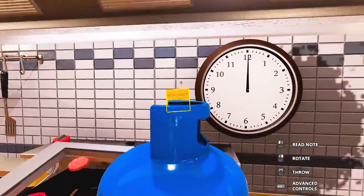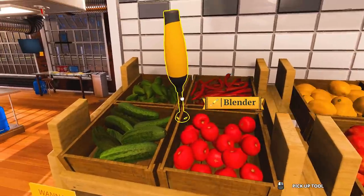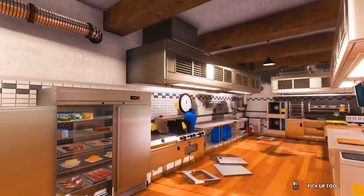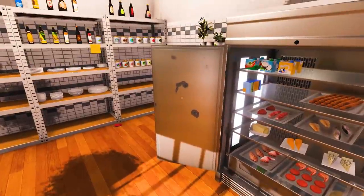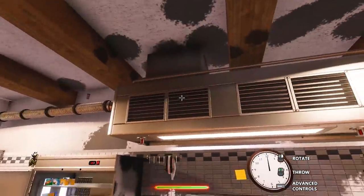Luckily for me, I know how to add a little bit of heat to this experiment. Wait. And this sound, as amusing as it is, is actually pretty annoying. So you go play with that thing. The propane tank blew up. It only took one of the doors off that thing though, but you know what? That's okay. I don't really know what exactly I can or cannot do with this yet.